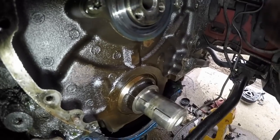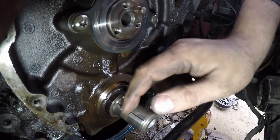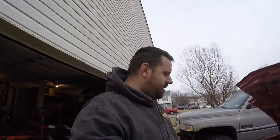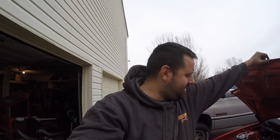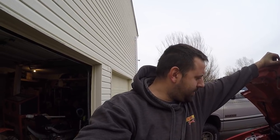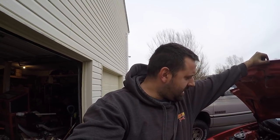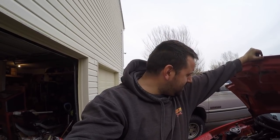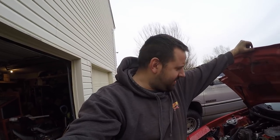So you can see the step in that key right there. I need one where it's the same height all the way to the end, instead of having that step right there. So I was really hoping to get this finished today. Unfortunately I forgot all about that key in there. I'm gonna have to probably get online and find one of those. I'm gonna have to cut this off here, get that key in, and then we can button this up.